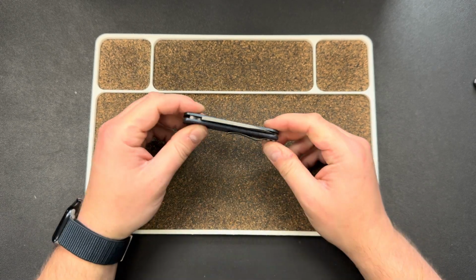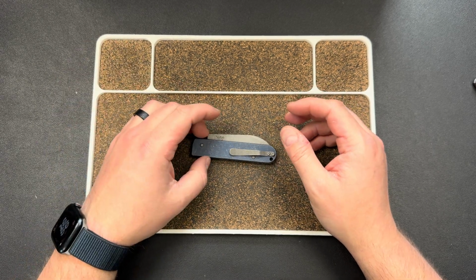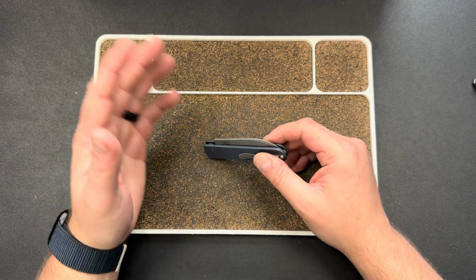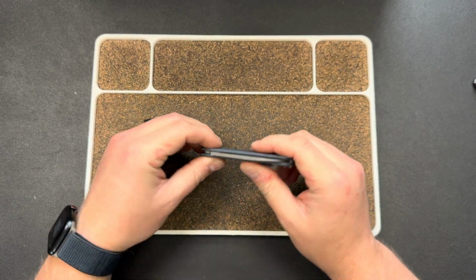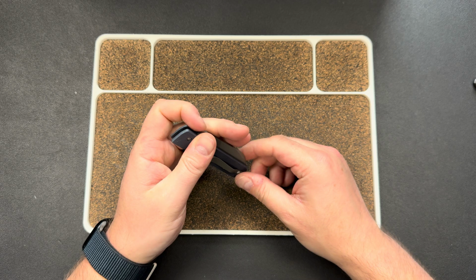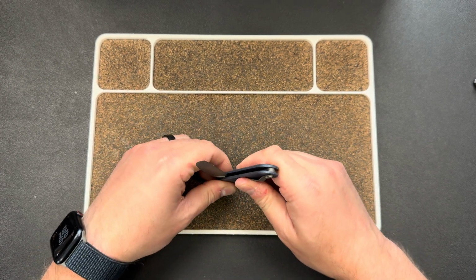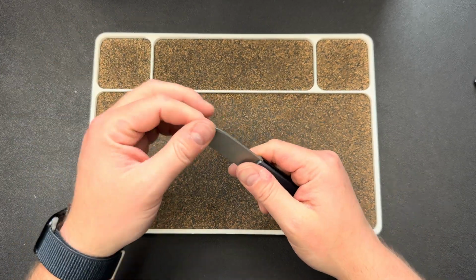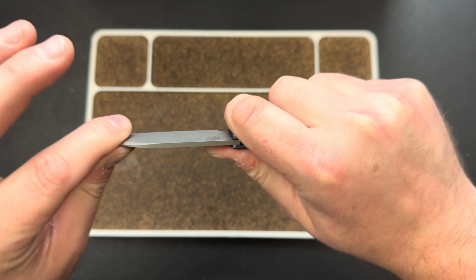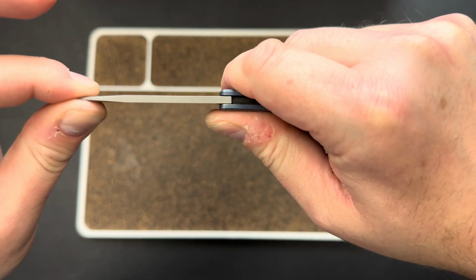So it's a balance, right? With slip joints, you have to decide what you want. If you want it to have that super bouncy walk and talk, you might have to have a little bit of play. If you just want it to be solid as a rock, then you have to tighten it, and you might not have the best walk and talk. I like a middle ground on this knife. So like right now it's really good, and there's just the slightest play. Now you can see the blade kind of wobbling in the handle.